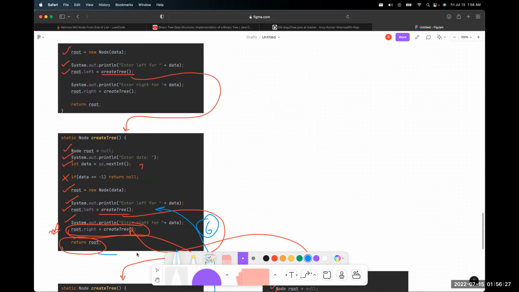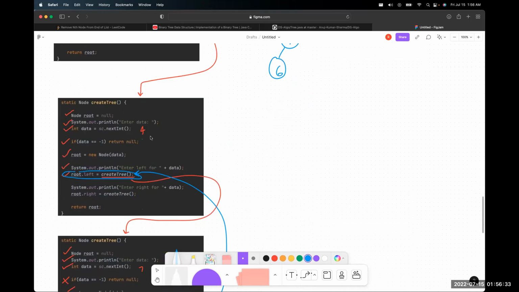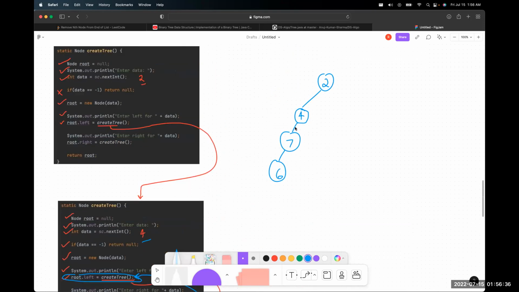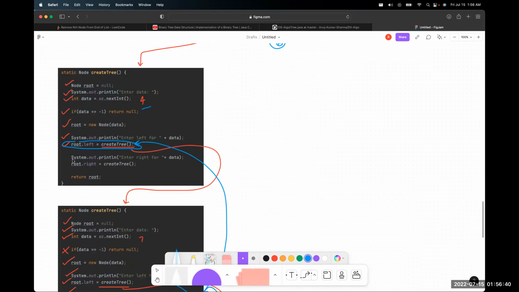So what's the implication of that? Well, now this has a value. Root.left finally has a value for what? For 4. So now 4 knows that its root.left is 7. And then after it finally gets that value, as soon as it figures out that its root.left is 7, this stack or this frame of the call then continues its own execution.